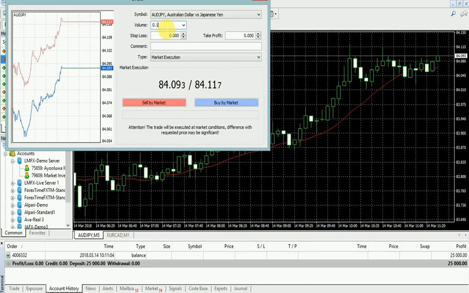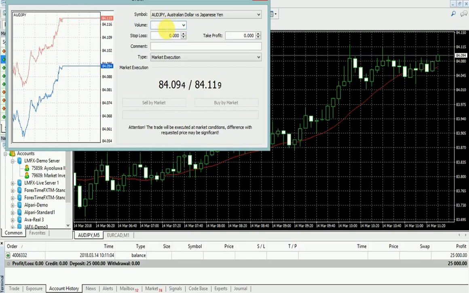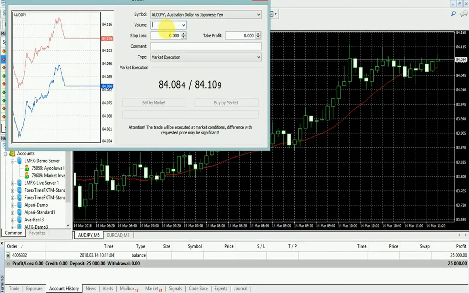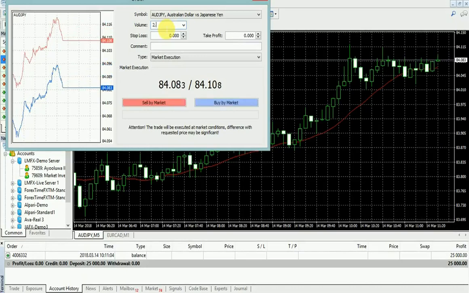So that's why, remember, like I said, if you have a deposit of, let's say, $100, it won't be smart to trade 1.0. It won't even be smart to trade 0.1. You should start with something like 0.01 so that your money will be well managed. Let's say you have a deposit of maybe 25,000. Now you can go with 2.0. At least you're still sure that if it goes south, you still have enough money to trade.